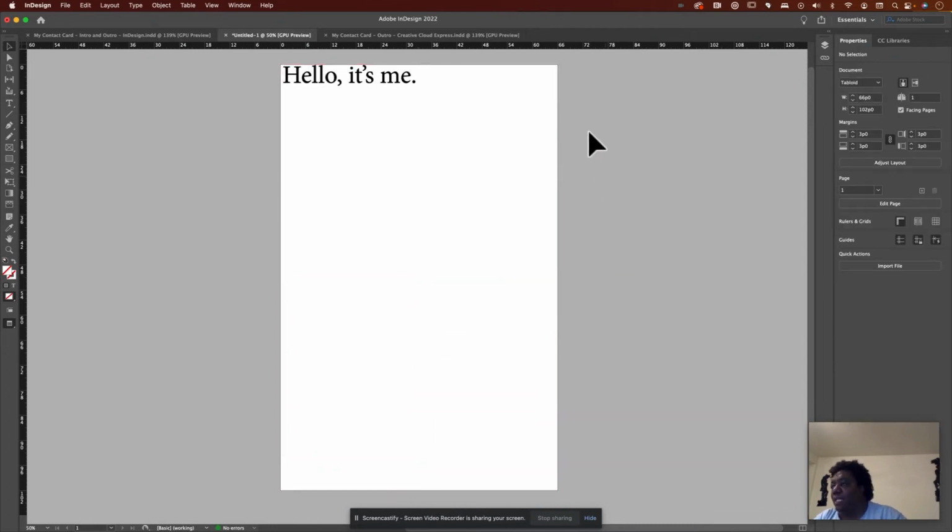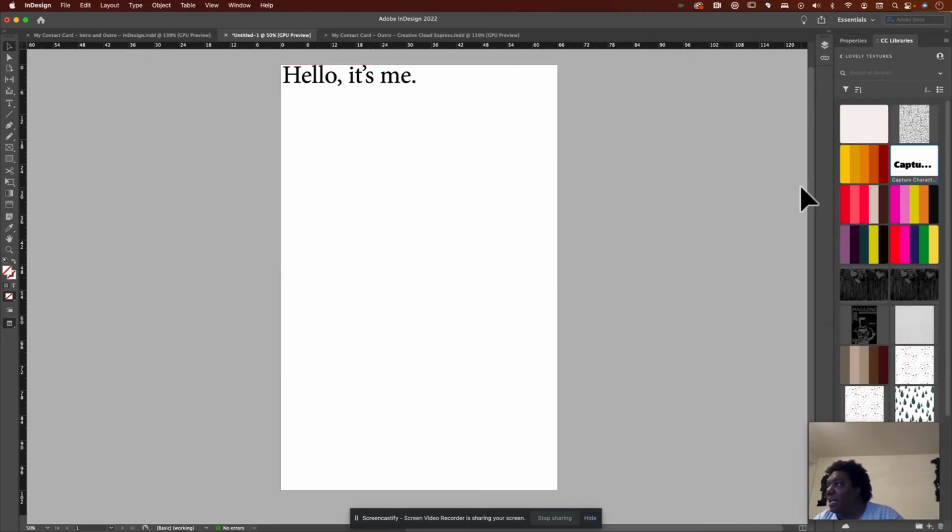Okay. So I'm going to bring that down, and I'm going to go ahead and go to my CC libraries, and I'm going to maybe choose a color. Actually, I'm going to change this color. So I'm going to click on this. I want to change the name so that it's different. To change the name, all you do is click it, pause, and then click again. So I'm going to name this, no, I'll name it magazine. That way we'll keep it all. Okay. So this one's called magazine.